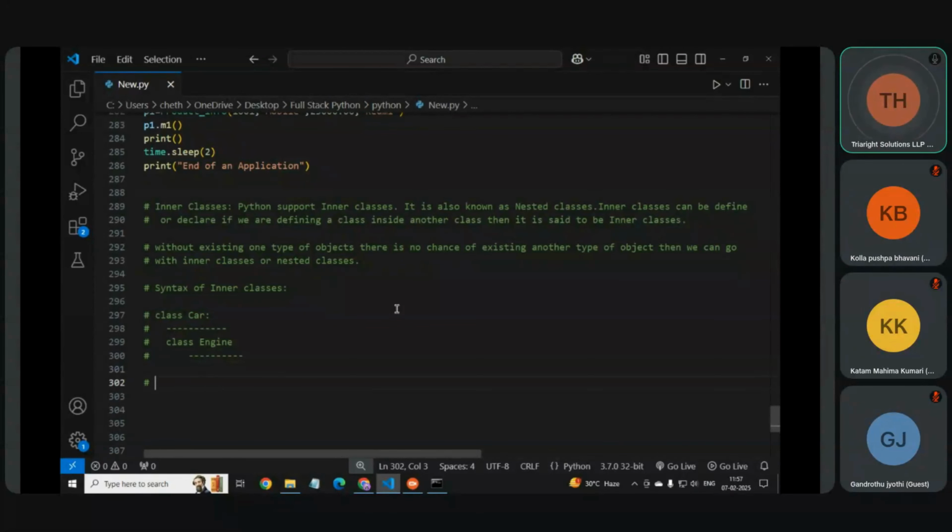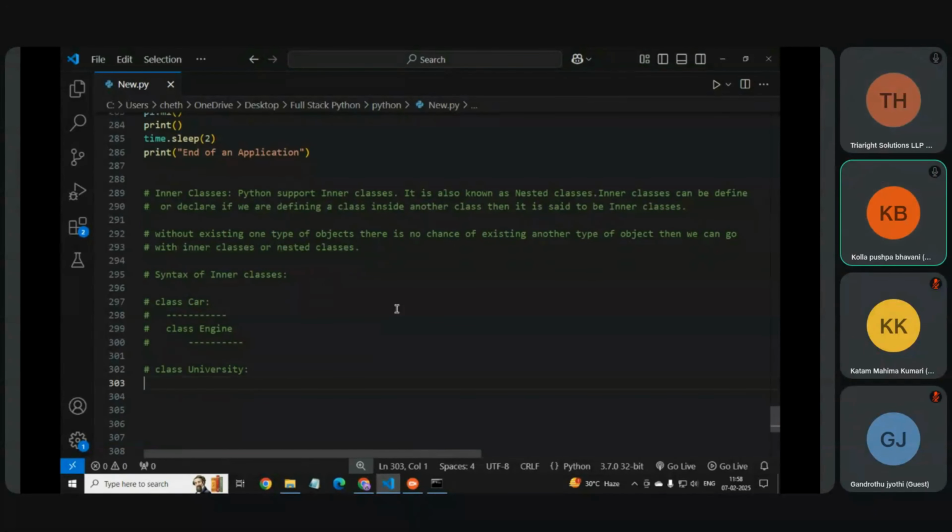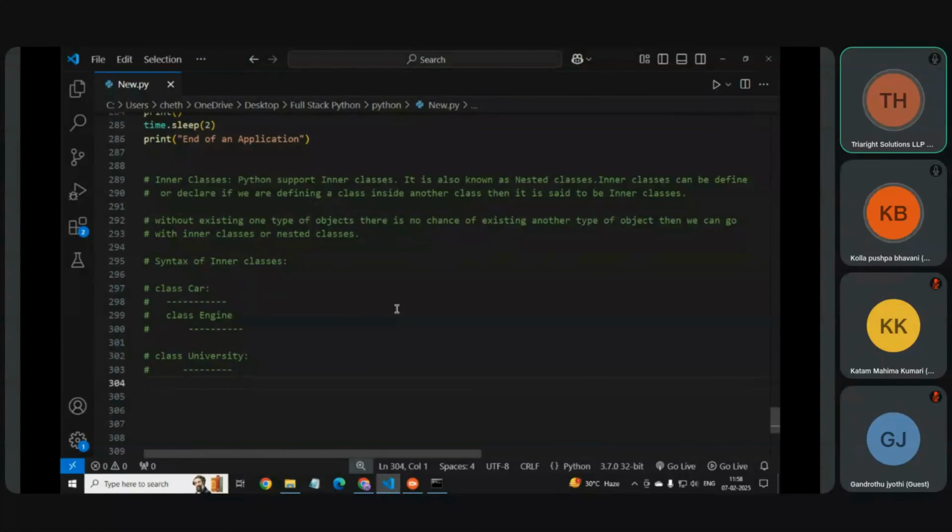Take one more syntax, class University. In a university there are colleges.